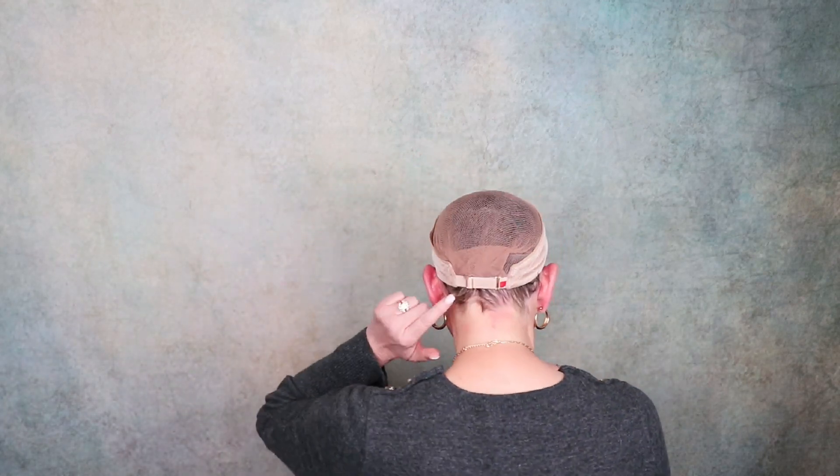And if you want to know more about the wig grip I'm wearing, it will also be linked below. This is the one from Wig Studio One. I really like this wig grip. It has the elastic back, which works great for me. They also have one that has the lace. So you can see all that on Wig Studio One.